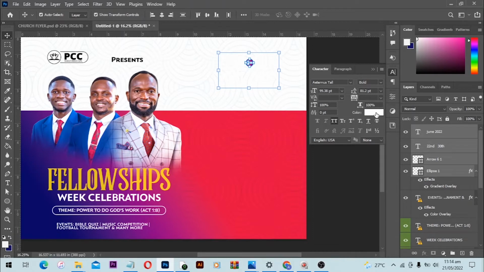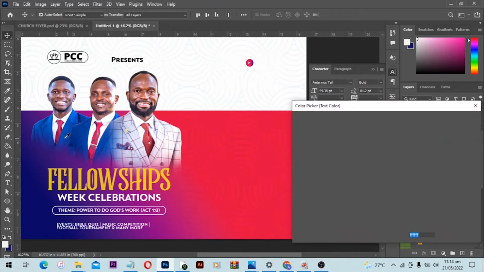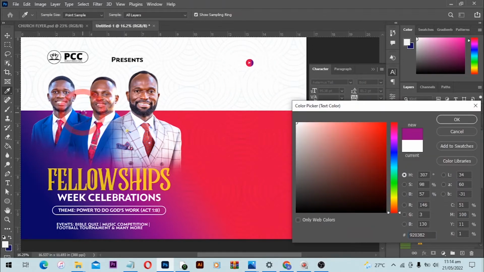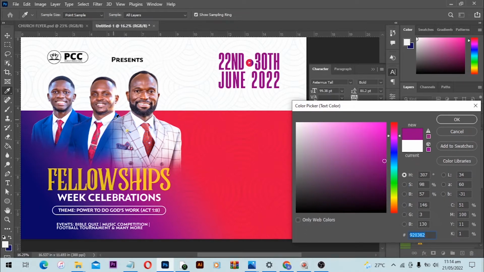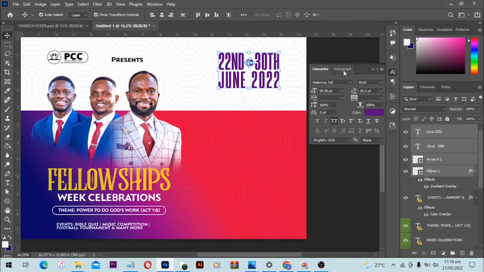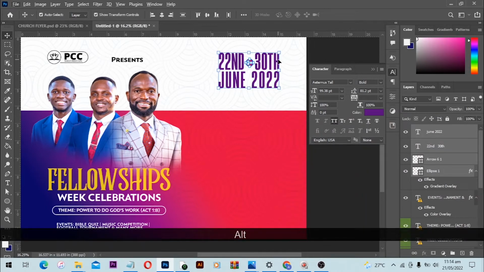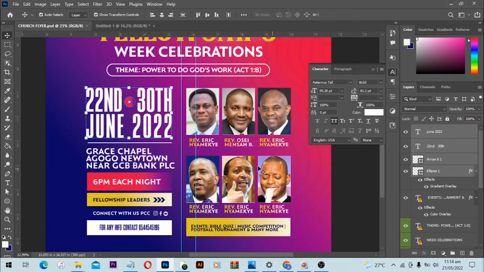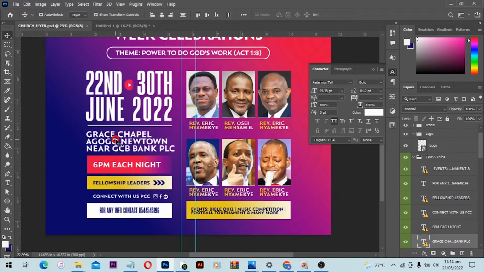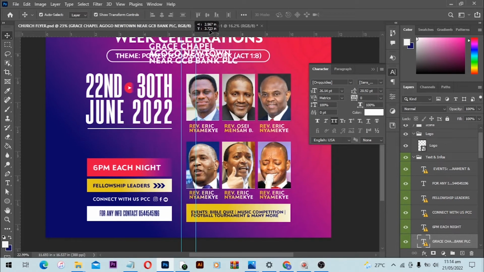and I'm going to change the color. So I'll just click here, come here and select the color that I would like to use for here. So I want to select a deep color from the background, so something like this is okay. Click on enter to accept changes. Next, I'll go back to my first design again, and then I'm going to add the venue for the program.